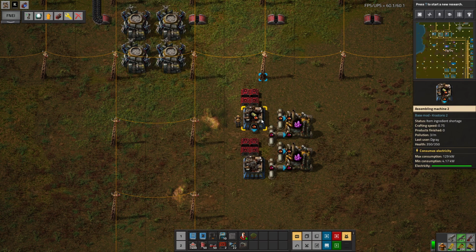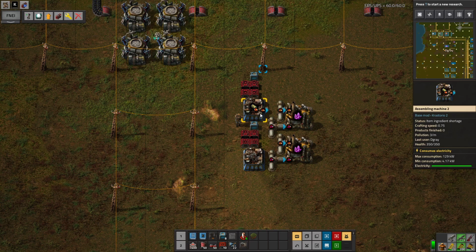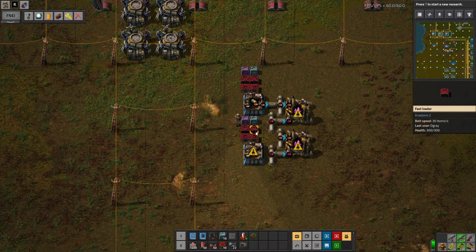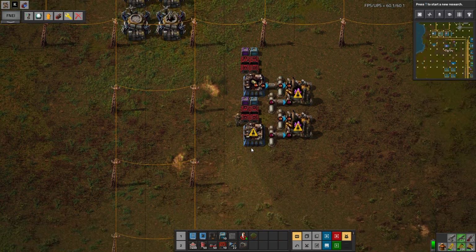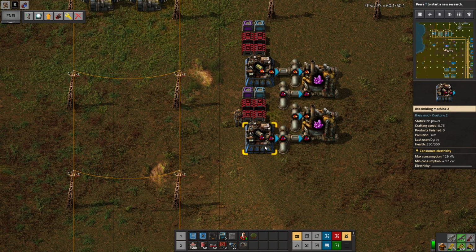You'll be sulfuric acid out. Request, turn. And you will be an active provider on both of these. There we are, and you'll be nitric acid in. Oh, nitric acid out, sorry, like this.